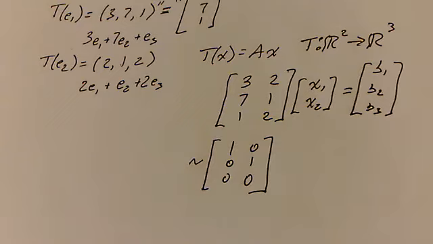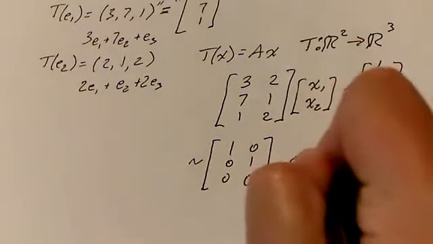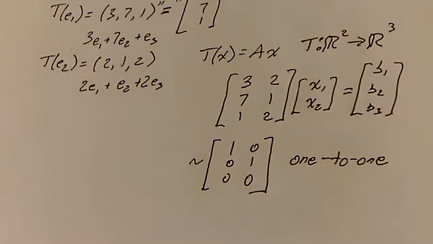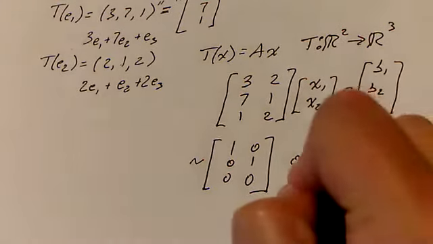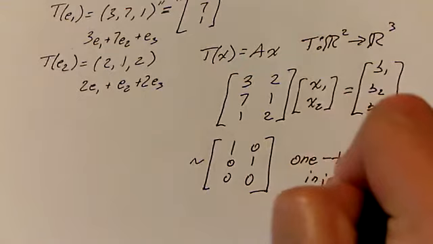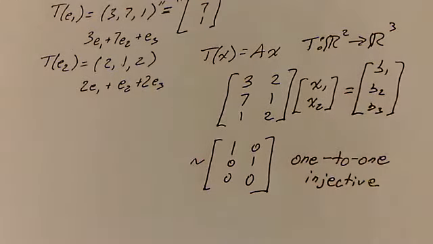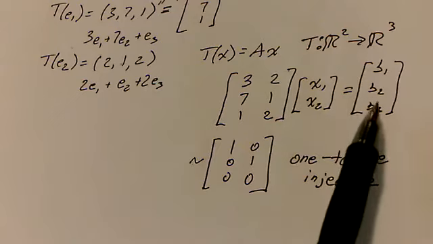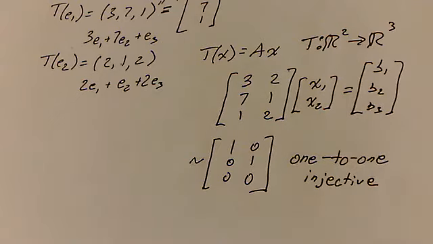So that means that my equation has no free variables. And if I have no free variables, this is going to be 1-to-1. It's going to be a 1-to-1 transformation or an injective transformation. Remember, those mean the same thing, injective and 1-to-1, which means every input here, x1, x2, that's in R2, goes to exactly one output in R3, and that output is unique amongst all of the inputs, okay?